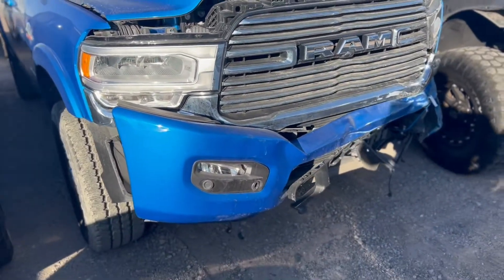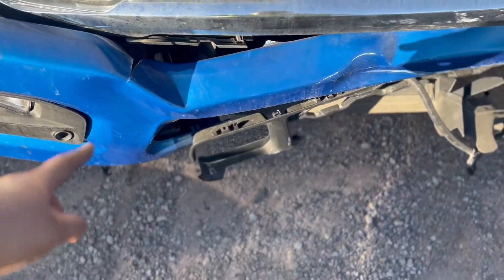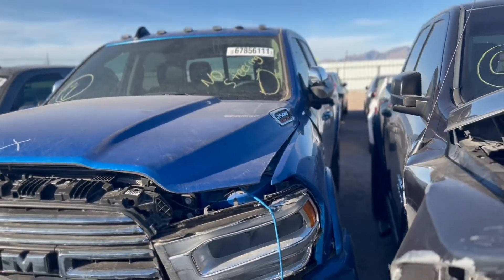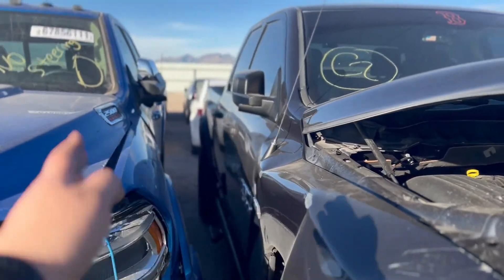This one has front sway. You can see the frame right here — usually there's a frame right here and another frame right here. You can see how this frame rail is just pushed all the way this way. There are so many cars now in the auction that there's no room; I can't even open to get in there.